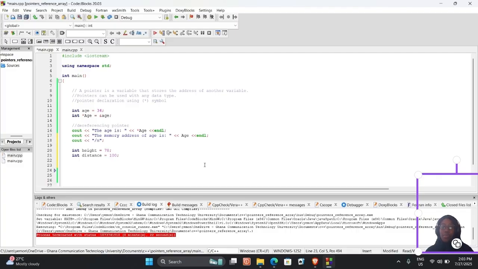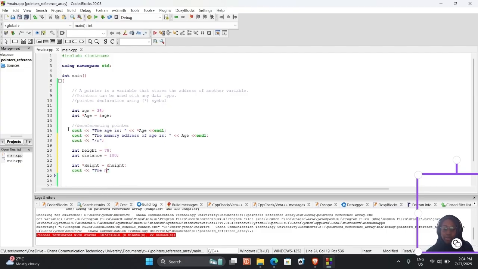Now I'm going to create a pointer for height to say int asterisk capital H is equal to, and then assignment operator height, and then we're going to dereference that. So okay, let me just type it out.